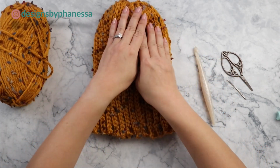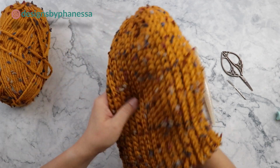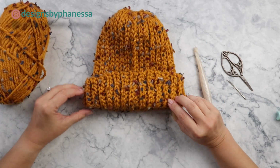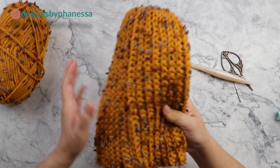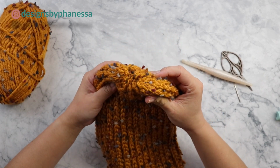Okay, it is reversible, so you can wear it like this, or you can fold up the brim part like that. This is worked in rows and then seamed on the sides, and then the top is closed after.